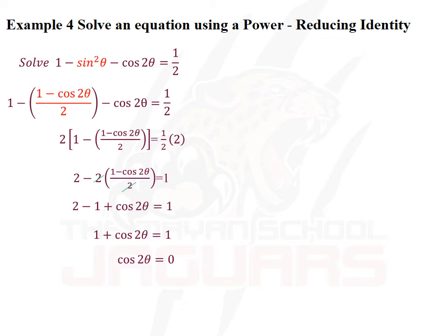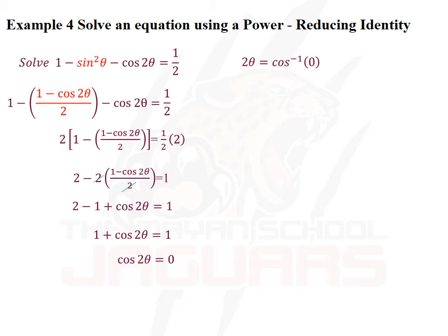And then at this point, what we need to do is to find the value of theta. We're going to notice the following at this point. We need to leave the argument, that is 2 theta, alone. We're finding the cosine of 2 theta alone. So in here, by using the way that we use the calculator, 2 theta will be equal to the inverse cosine. How can I find the measure of the value of the 2 theta? Because that's the expression that we're taking the cosine for. So 2 theta becomes equal to the inverse cosine of 0.